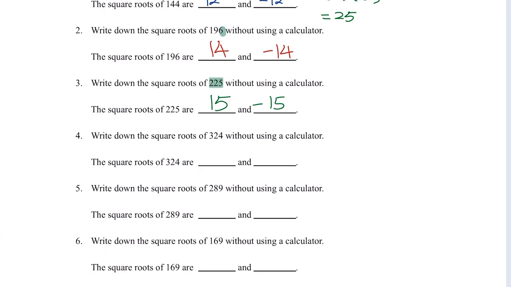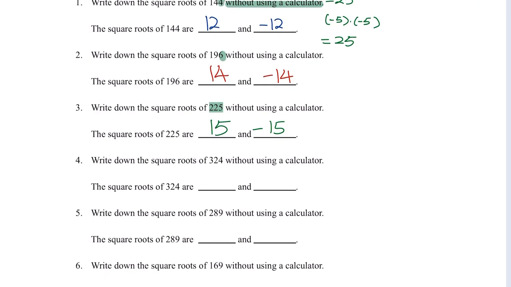Next, square root of 324. In the end, you'll see these numbers, right? 4, 5, or 6. You can think that way. 2 times 2 is 4. 4 times 4 is 16, so you have 6 in the end. 5 times 5 is 25, so you have 5 in the end. What times what will end in 4? 324 is a big number. It should be more than 10 because 10 times 10 is 100, but it has to be less than 20 because 20 times 20 is 400.